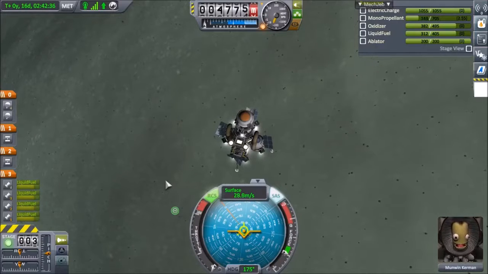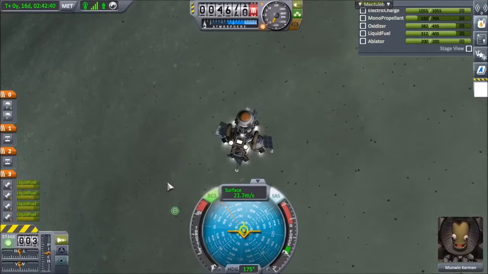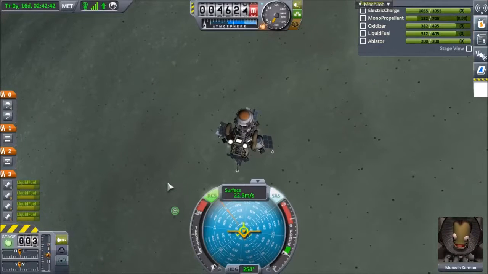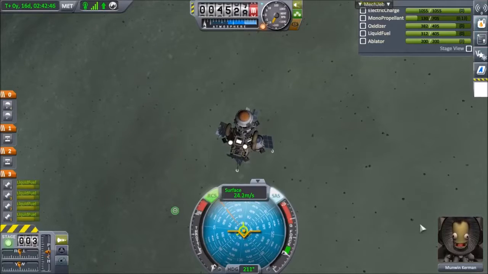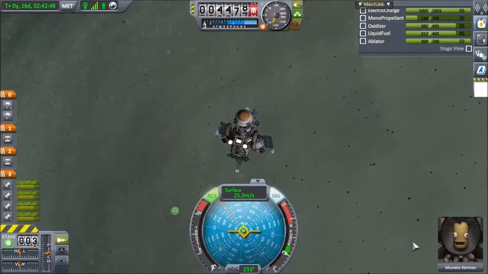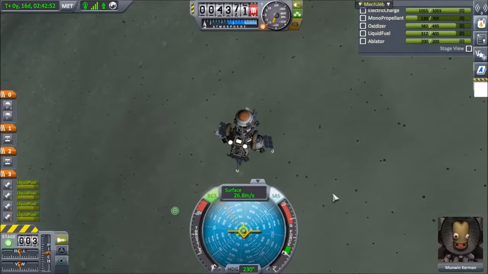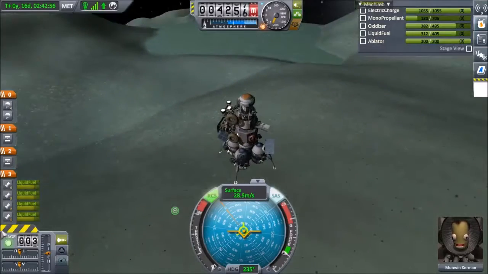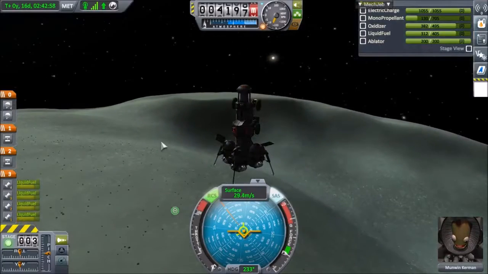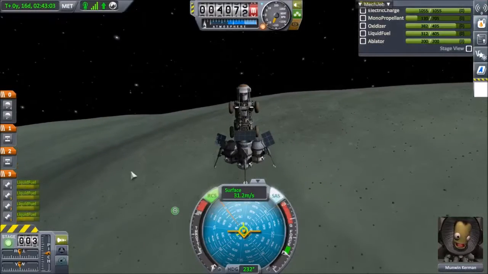Burn off some more speed. Poor little Munwin cannot do the retro and prograde holds. But hopefully landing here and planting a flag and all that gets him the experience that he needs. And this is kind of a slopey area to be landing. I don't like that.